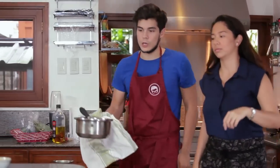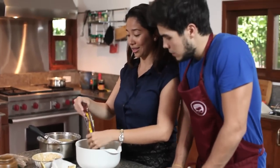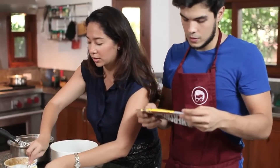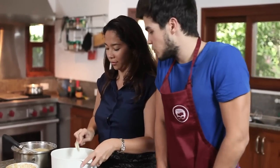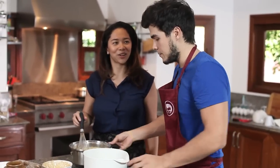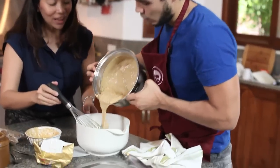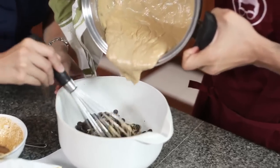Once it's nice and thick — right here — then I'm going to put in the chocolate. This is semi-sweet chocolate. You can use any kind — one tablespoon of butter, two cups of Hershey's chocolate, two tablespoons of butter. Salted or non-salted doesn't really matter. Pour it in while it's hot, because that's what's going to melt our chocolate and butter.